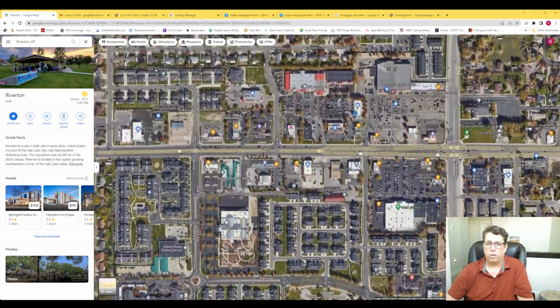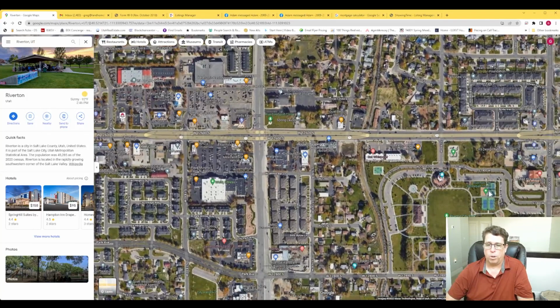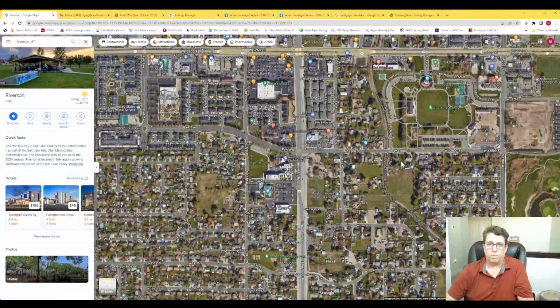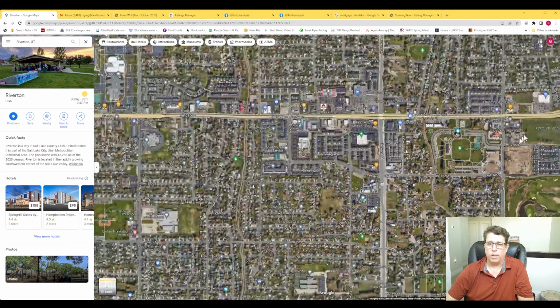Pretty much whatever you're looking for, Riverton will have. Here's the Riverton City Park with some pickleball courts if you're into pickleball. A rodeo arena. So Riverton has a wider range of homes. You can get ones on smaller lots, bigger lots, like an acre lot. It really depends on your budget and what you're looking for. So if you reach out, I'd love to be able to help you find that special spot in Riverton. Just give me a couple things of what you're looking for, and I'd be able to give you a really good idea of where you'd want to be.